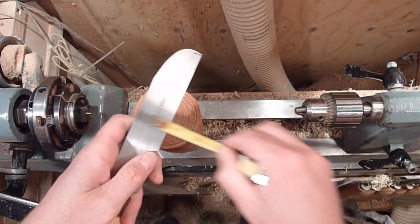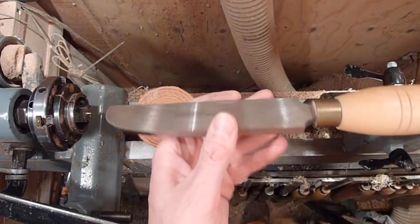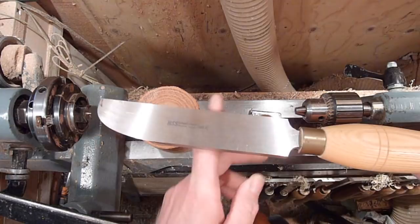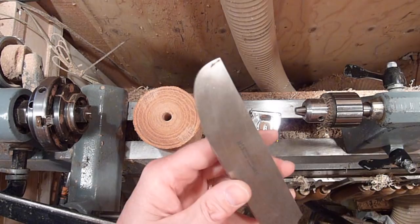Alright, Cody, you wanted to take a little closer look at this. I thought it was 2 inches, but it's inch and a half by 3 eighths is the thickness on it. I can show you a little bit better — there's the cutting edge there. He's going to make one, so it's a nice tool for hollowing out some deep stuff. It doesn't flex on you at all. I actually had some planer blades that I was making some big scrapers like this too, but they're just a little bit too thin and they flex when you get out too far on the tool rest. It comes down maybe an inch and a half or two inches back and comes around the edge. Love to see the video when you do it on making one.